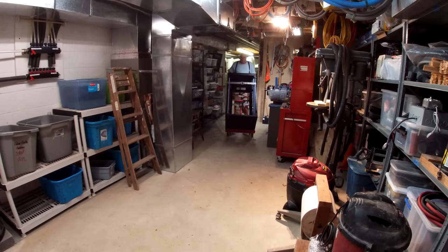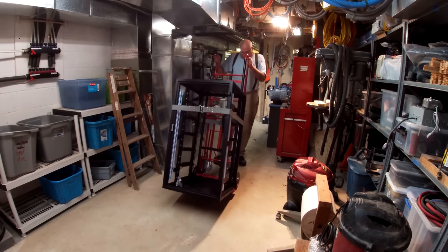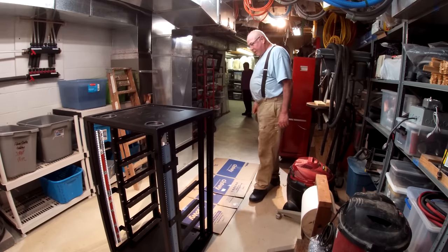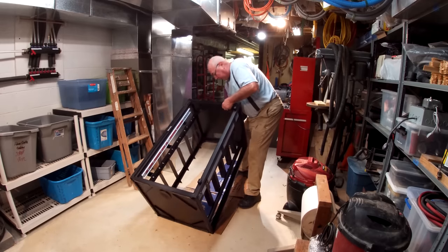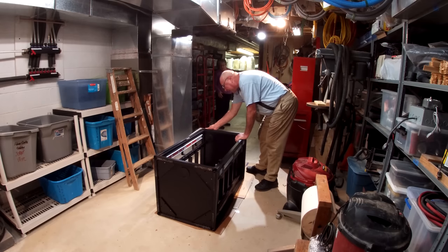Now for the inside work. Batteries, inverter, and all the wiring. Unfortunately, the battery rack got a little bent in transit, but no problem. I did some body work and fixed it.